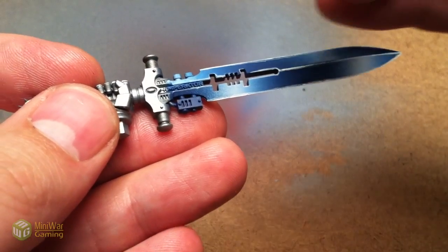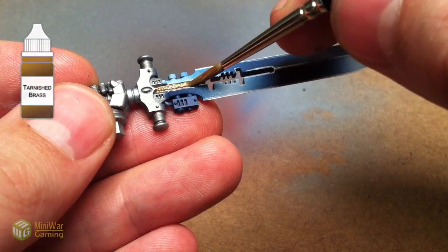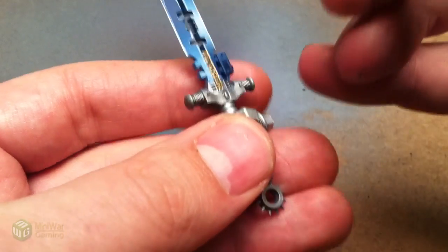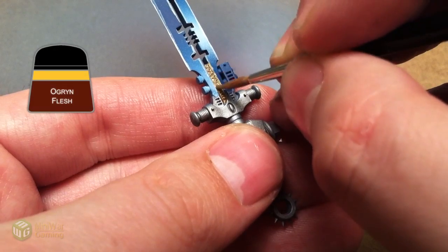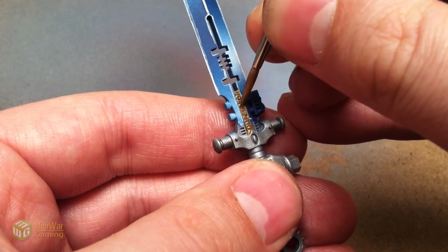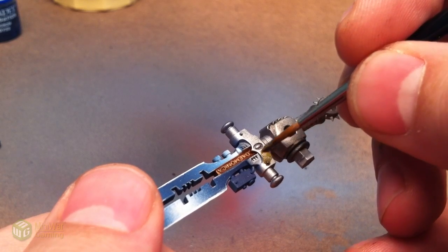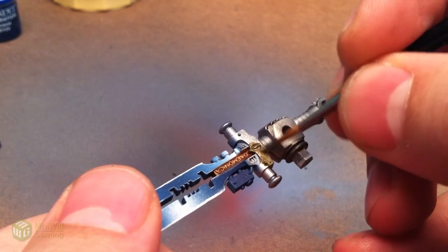We're going to fill in these raised letter areas with tarnished brass from the Reaper line. It's a fairly quick process. Once we get the lettering on both sides, we're going to go back in and wash with Ogryn Flesh in exactly the same way that we're applying the gold right now. Next, we're going to apply the same tarnished brass to this pommel area and some of the other details around it.